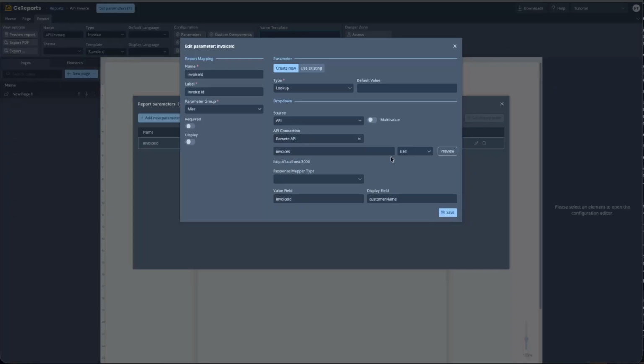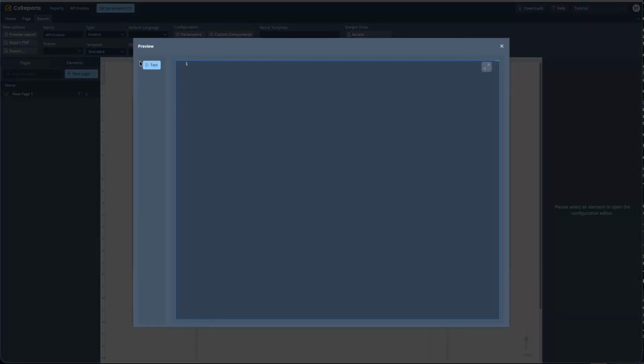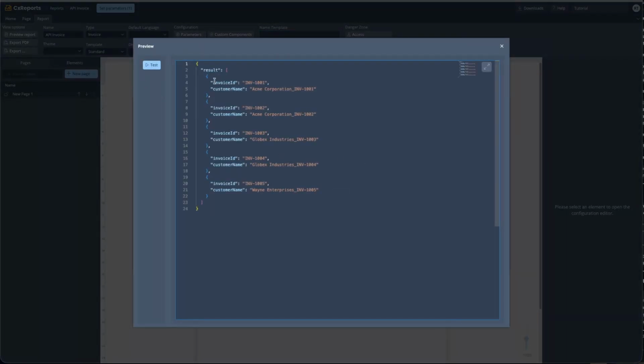But what happens if this is not the case? So I have created one more endpoint, and for this specific endpoint, it's not going to be from the specified list, but I'm just going to edit the existing one. And it's going to be called wrapped. And the idea is, once you run this, you can see that we have an object with a key result, which contains the array of items which should be used by our lookup field. Now, this is a problem because lookup cannot automatically recognize this.